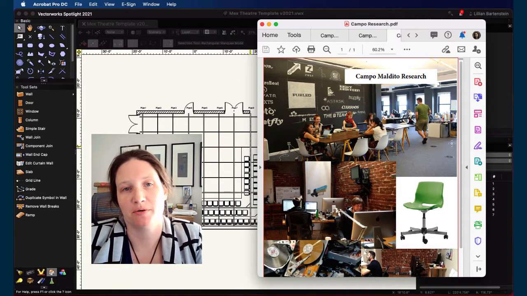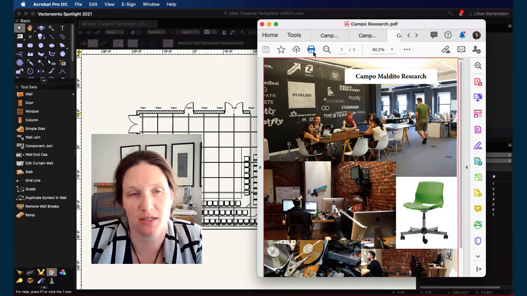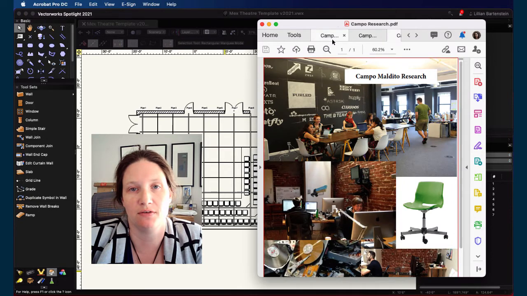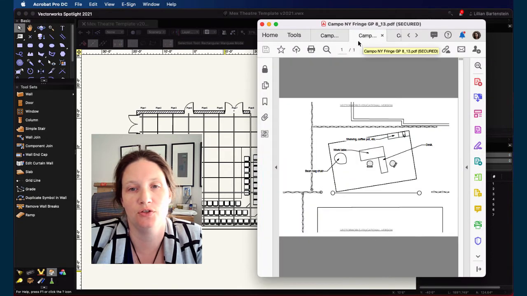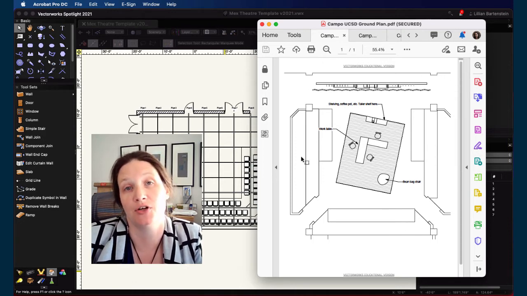Hello friends, this week we're starting on a Scenic drafting package, and in order to facilitate that, I've provided you with several resource files. One of them is a theater template, that's right here, and then I also have given you a few different visual references of ground plans from this specific design. The assignment will be to take this design and transfer it to this theater space, okay?